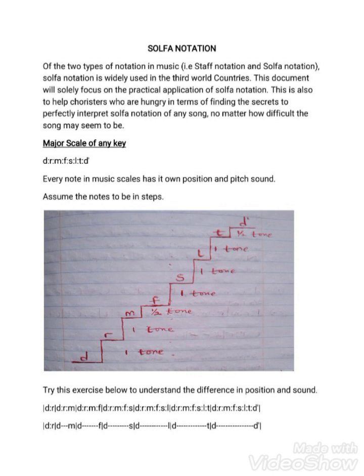Now, to bring to your notice, every note in music scales has its own position and pitch sound in that scale. So if a song is given to you, that song is given to you on a particular scale. By particular scale, I mean a particular key scale. So you don't sing the notes out of that scale. So if you are playing on key C, every note must sound on its position on that key C scale.